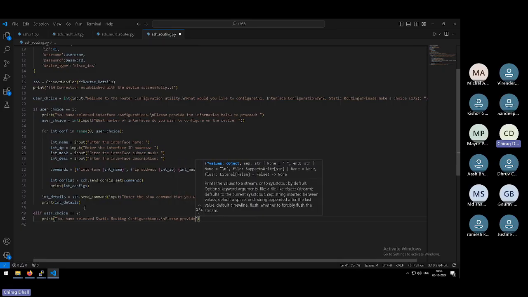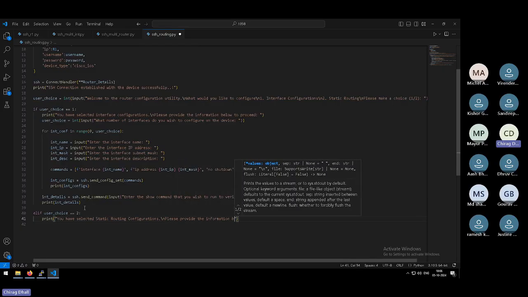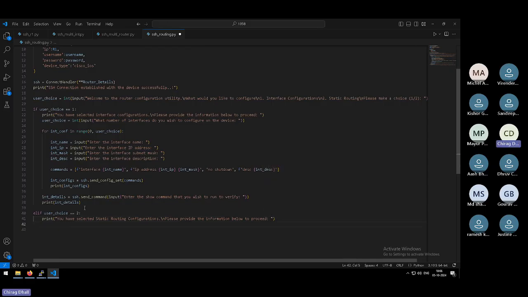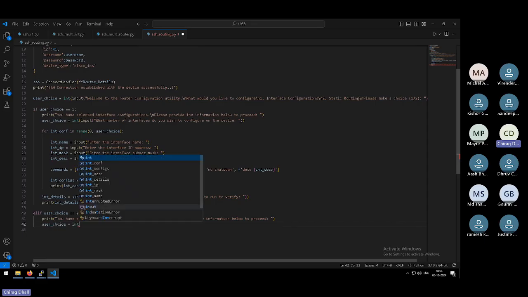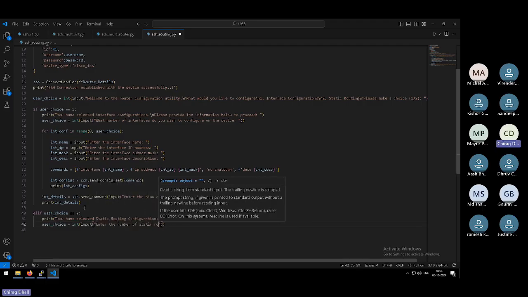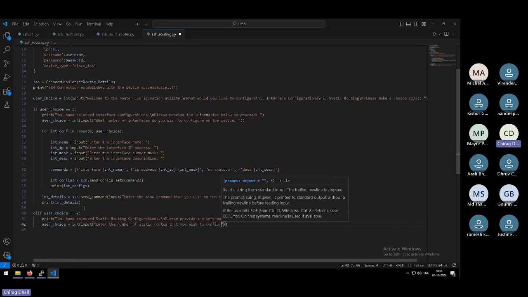Please provide the information below to proceed. What information do we require? First of all, we require the number of routes my user is willing to enter. So int of input, enter the number of static routes that you wish to configure.